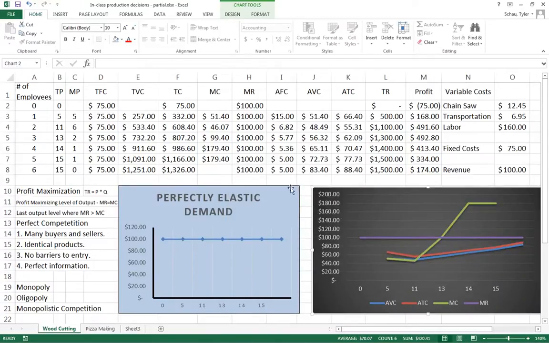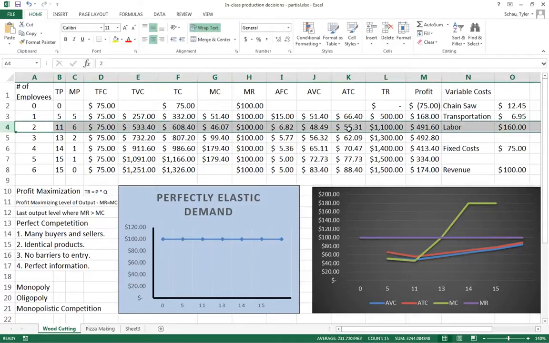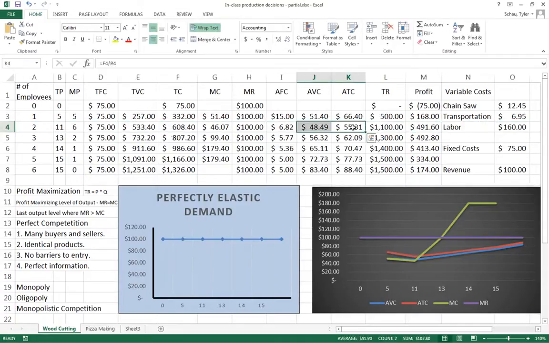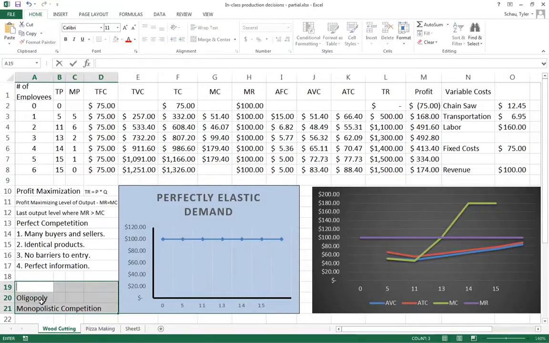All right. So if you look here, the marginal cost intersects average variable and average total right around 11 units, so right at this point. And if you notice, that happens to be the lowest points of the average variable cost curve, and it also happens to be the lowest point of the average total cost column. All right. Basically what that's telling us is two things. Okay, and I'm going to get rid of some of this information down here so I can use these spots to discuss it.